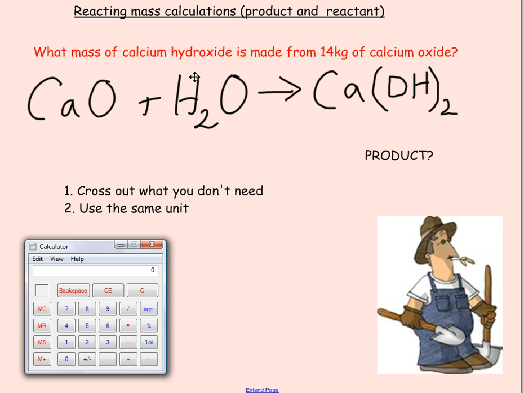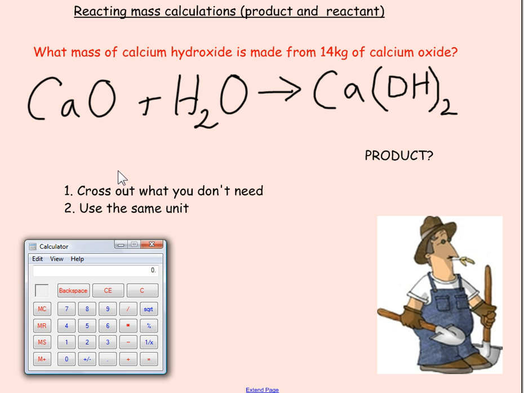Before, the last one was about finding out what the mass of something is in the reactants, as in they've told you this and you need to find out that. This one's slightly different. There's two sides. They've told you this, you need to work out the product, or they've told you the product and you have to work out the reactant. Now there is a long-winded way all about moles and things, so those of you who've got the book, that's what that's on about. I'm going to show you a short way. You might have to go through it a few times just to get the hang of it.